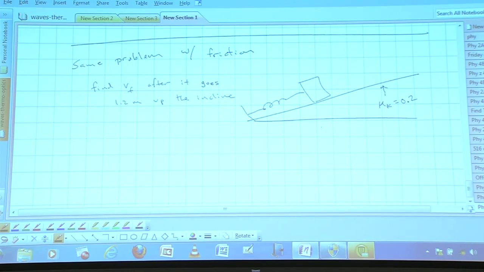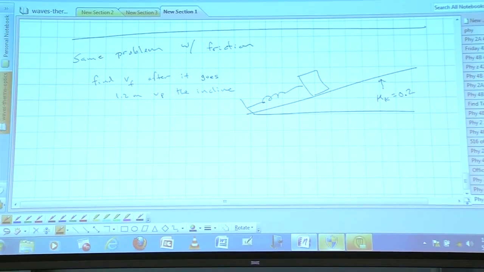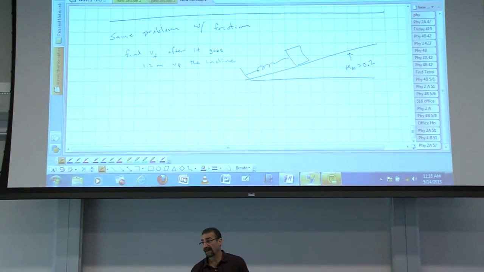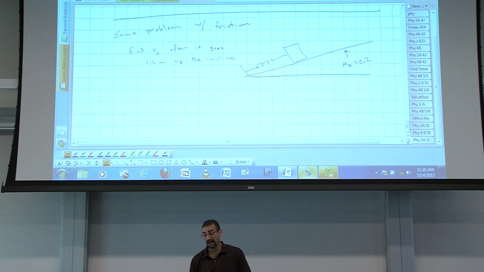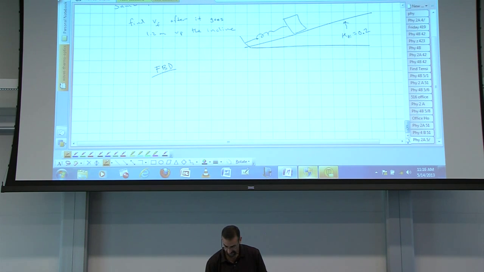So we didn't really use the free body diagram for the previous case. We will now because we have to find the friction force. Free body diagram helps a lot when you're finding your friction force. But it doesn't hurt because it helps you to see which forces are acting in which direction, make sure you kind of account for things properly. So the free body diagram is usually a good start. So let's do that.